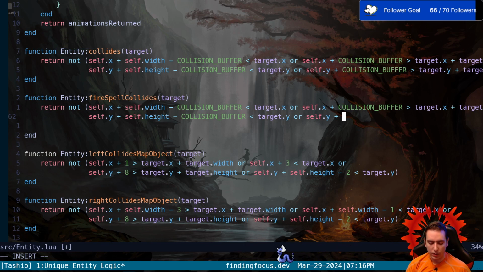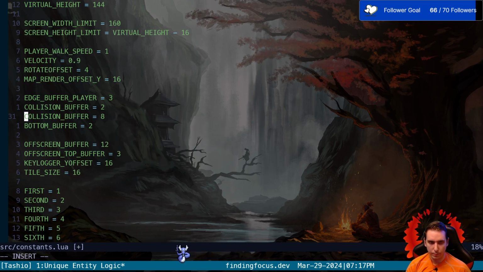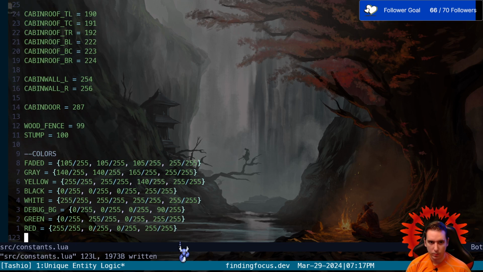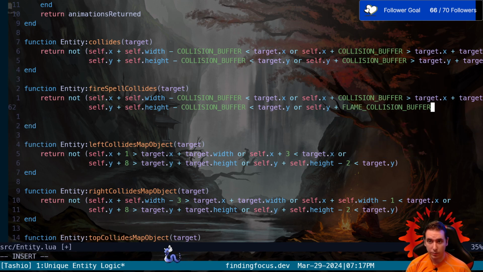So we just need to give it a different name, right? So we're going to call it flame collision buffer, and then we're going to go into here, and we're going to say that we add our flame collision buffer.